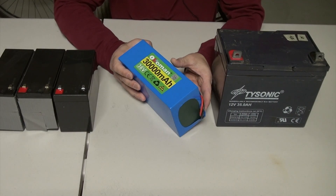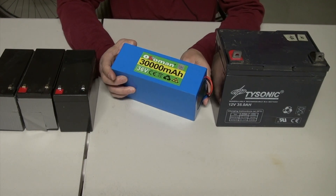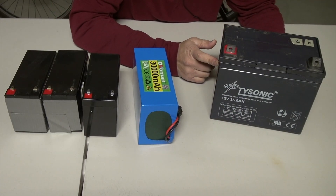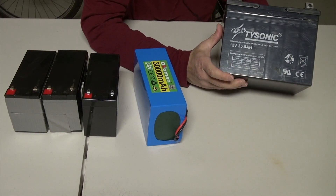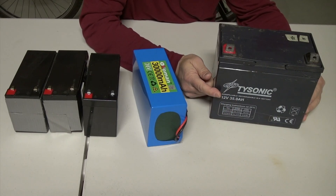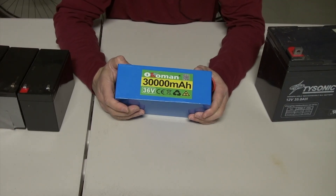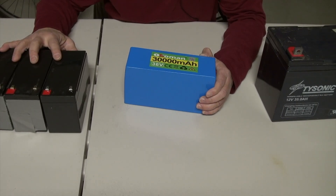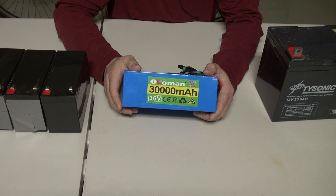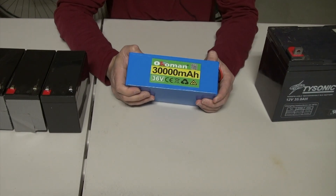The third advantage is power density. This pack holds 30 amp-hours at 36 volts. For comparison, a lead-acid battery with 35 amp-hours is gigantic — it weighs about 25 pounds and is only 12 volts, compared to 30 amp-hours at 36 volts here. With this battery pack I can do so much more. Previously I averaged about 35 minutes on the old batteries, but with lighter weight and more amp-hours this pack will at least triple the amount of run time I'll get.